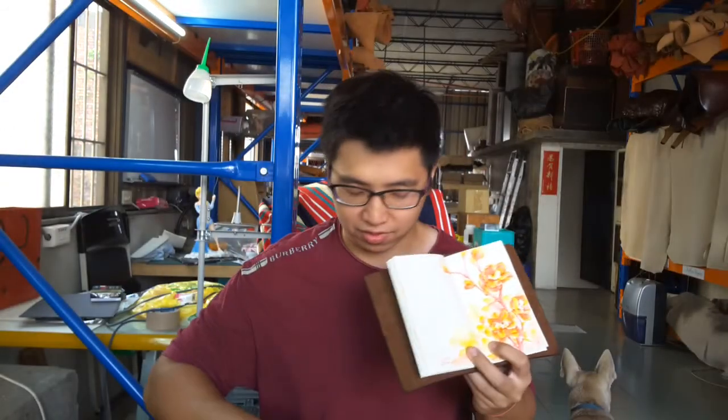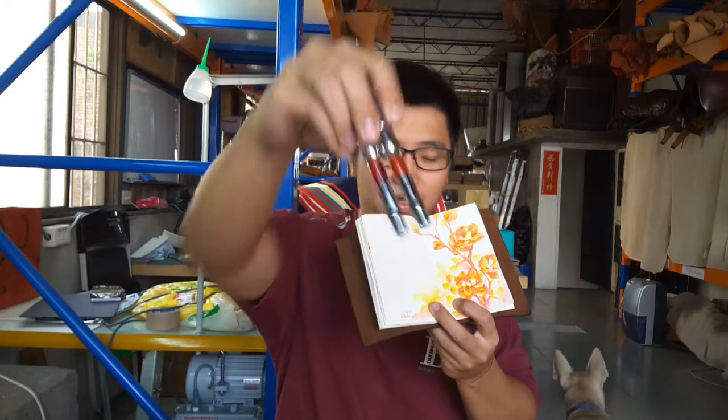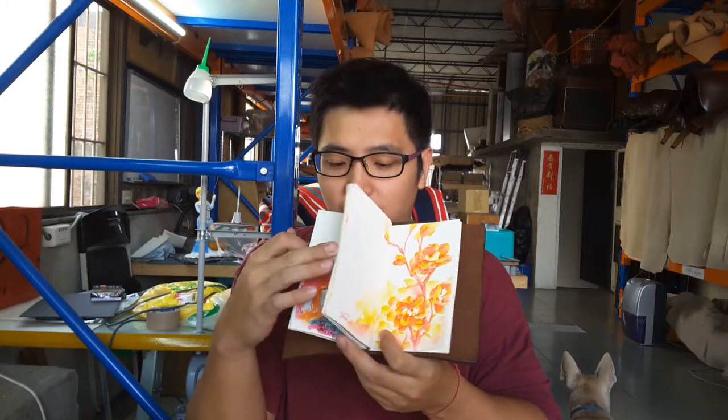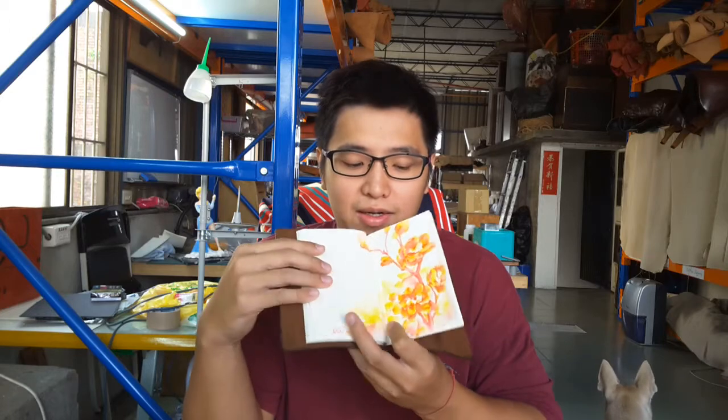That's using the fountain pen. That's the tool I'm using, and two pens there. I really like this kind of style. Of course, I also like watercolors, but I also like this style, and there is one very cool thing about it.